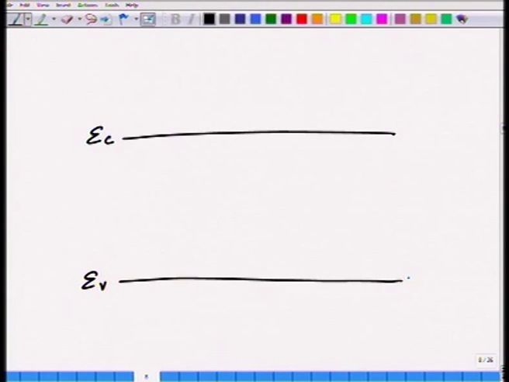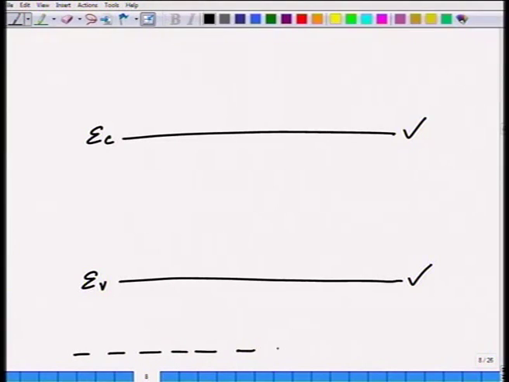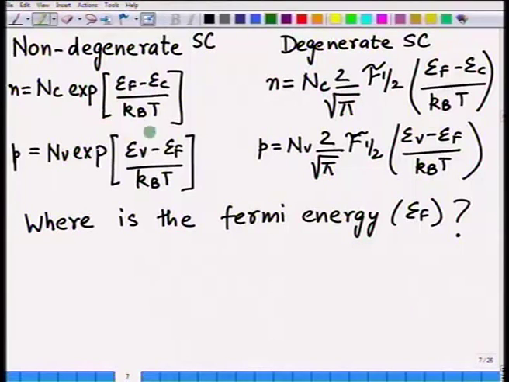Now, Ev and Ec for a semiconductor are very well known. You may argue, how can you be so precise about Ev and Ec? Of course, they are always determined in reference to some common energy. If you choose your reference energy to be 0 here, then in reference to this value, we know where Ev is and where Ec is. Those are the two numbers we know, because it is a material property. And of course, notice this reference of energy is not important, because you always have a difference of two energies involved, Ev minus EF.